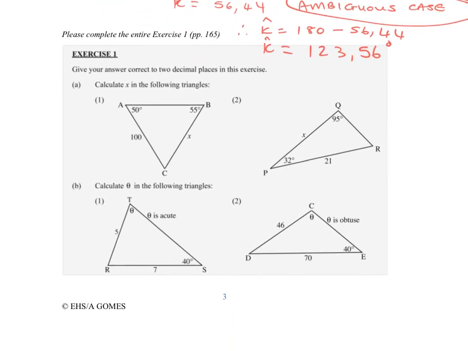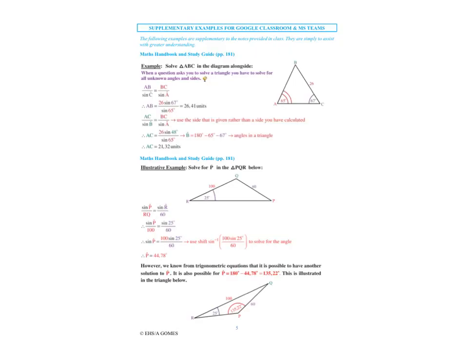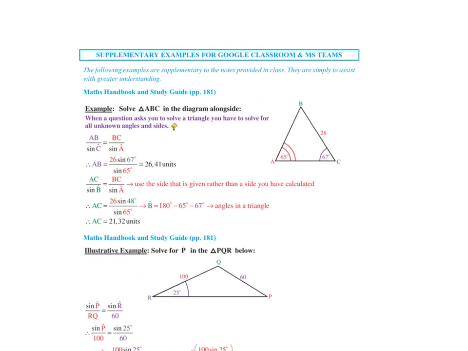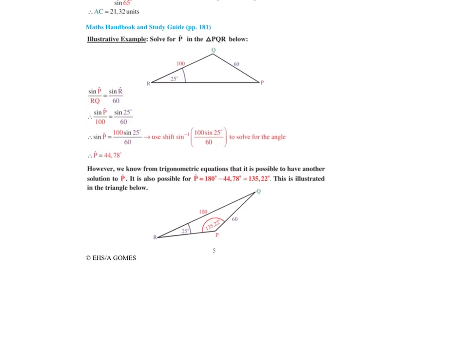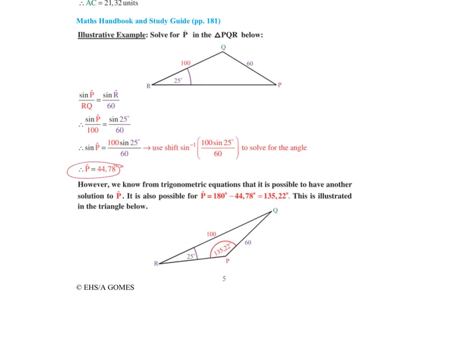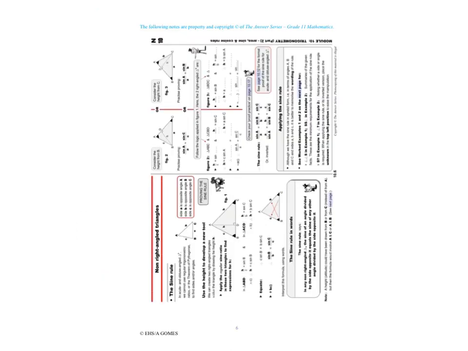All right, so then you can do exercise 1, the entire exercise. It carries on the next slide, and then there's just some extra examples, worked out examples that you can have a look at. Just shows you some more processes. It also shows you another ambiguous case over here, right? So you can work through those ones. And then you have an additional set of notes on the sine rule, the proof of the sine rule, just how it works, and then another little exercise to work on as well. All right, so that's just the notes that Mr. Gomes put up yesterday.